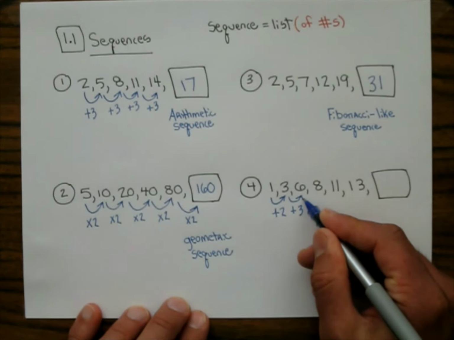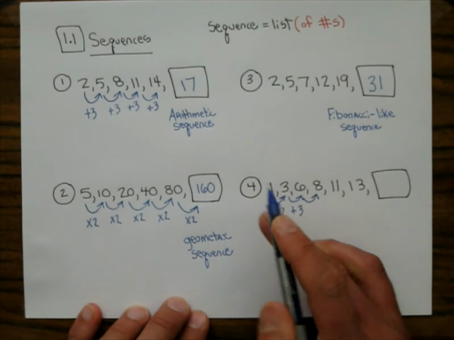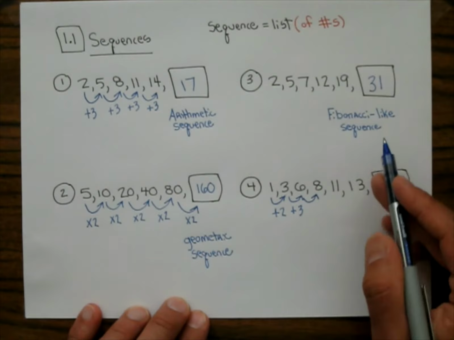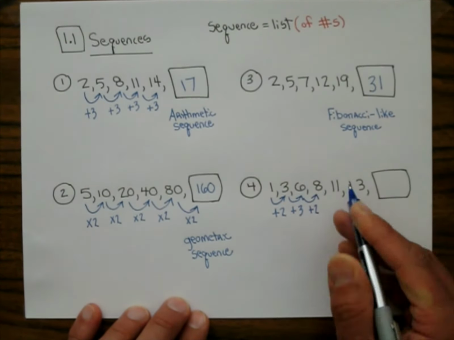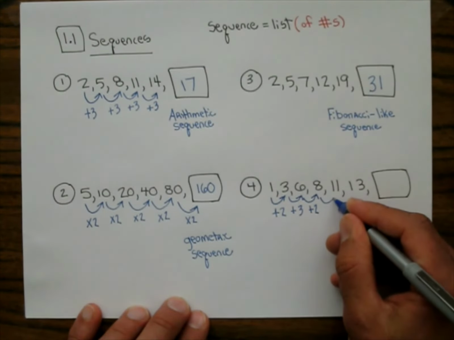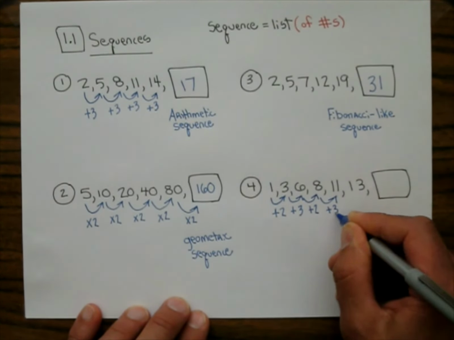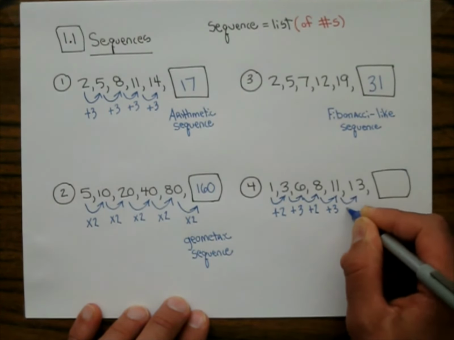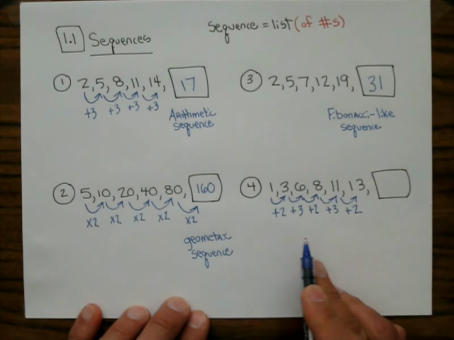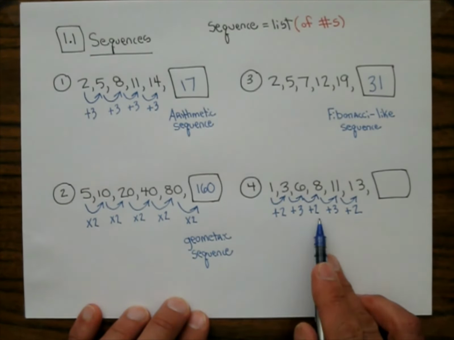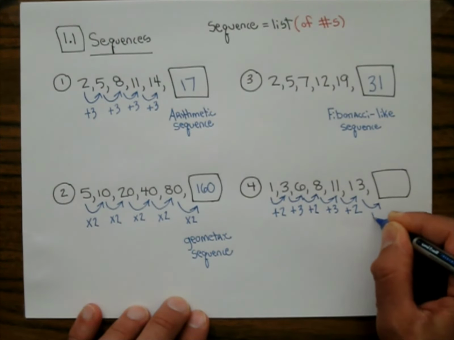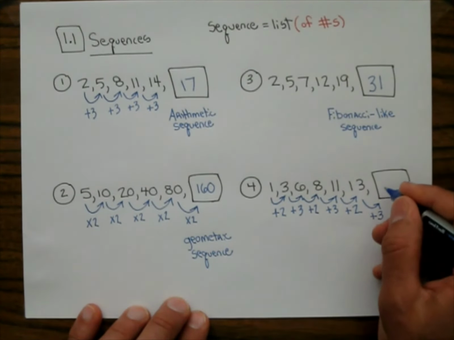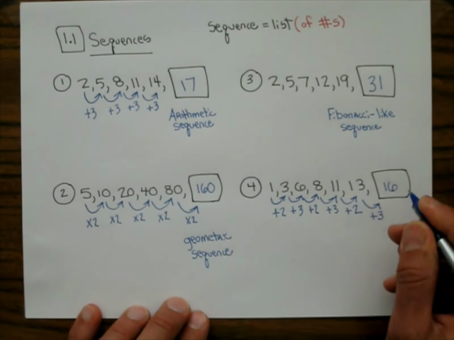But I'm going to look at the gaps a little more because, when I don't see that it's one of the common kind, I still look at the gaps. I add 2 to 6 to get to 8, and then 8 plus 3 is 11, and 11 plus... Oh, so I do see a pattern. Plus 2, plus 3, plus 2, plus 3, plus 2. So this one's going to be plus 3. And so the answer should be 16.